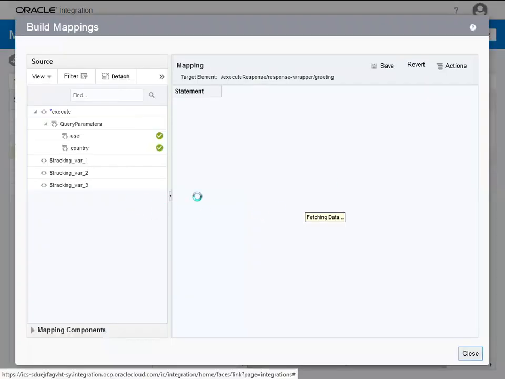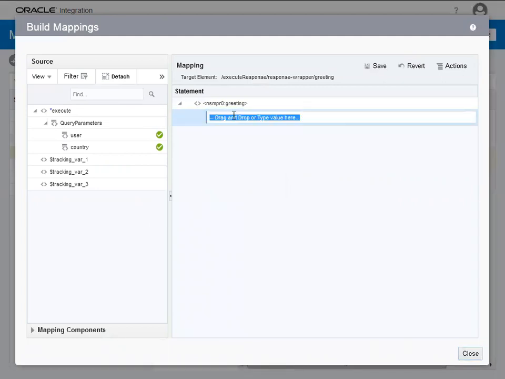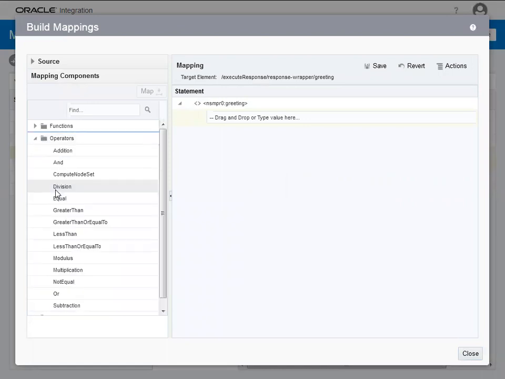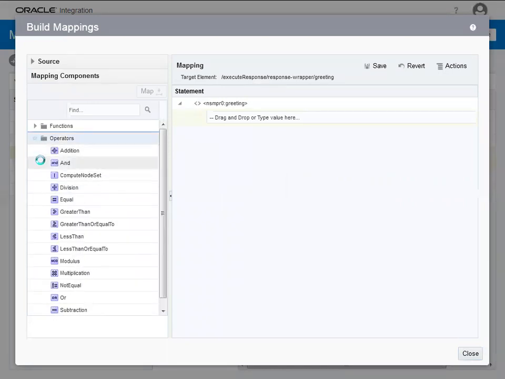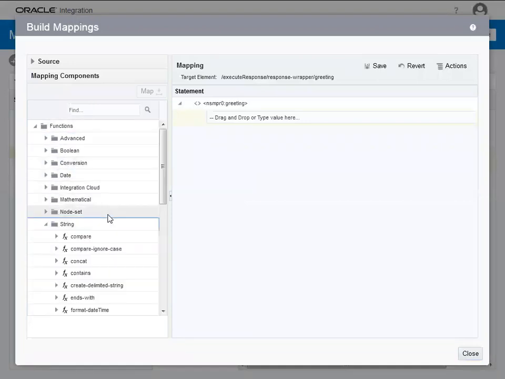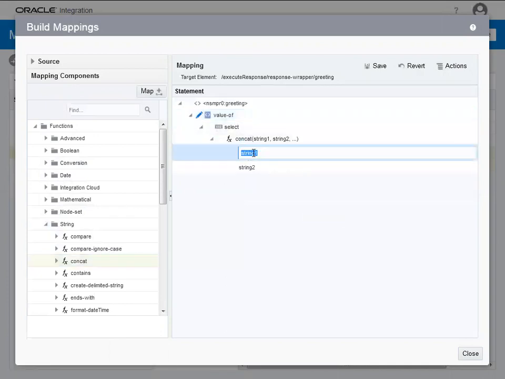Now for this particular greeting message, we just want to concatenate some message. I'll use a particular function, concatenate country plus some hard-coded message. I'll just say operations, not operations, I think string functions we have. Select string function, concatenation.